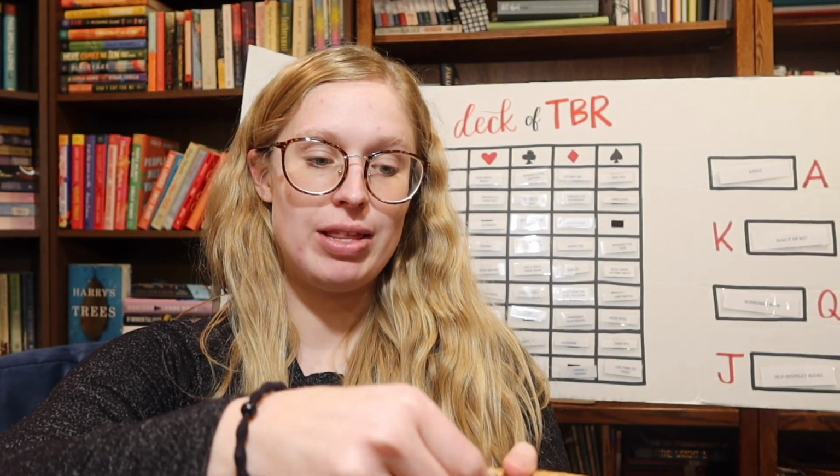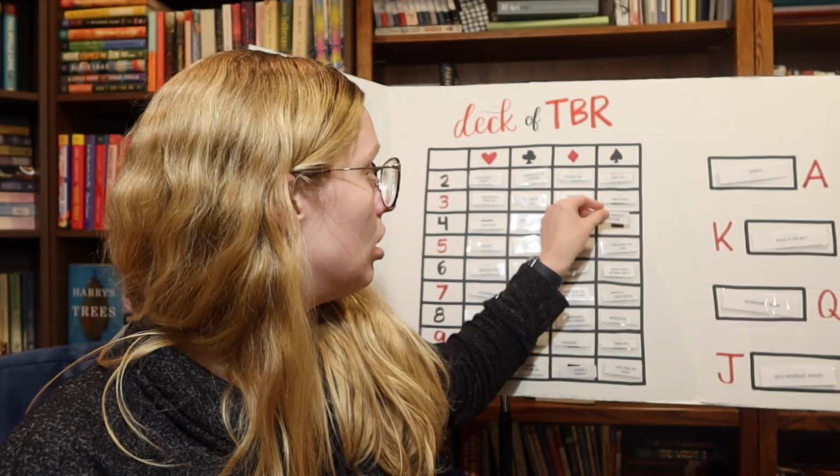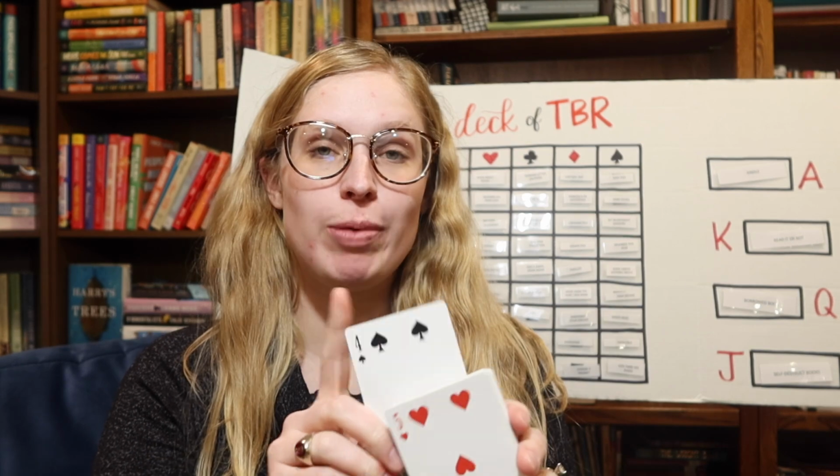Okay, that was draw number 4. We will replace the 4 of spades with this prompt. Set in a different country. Well, I just realized this book could fit in the short stack readathon. That's exciting. All the other ones, we'll see. Okay, 4 of spades going back in. And we'll shuffle.